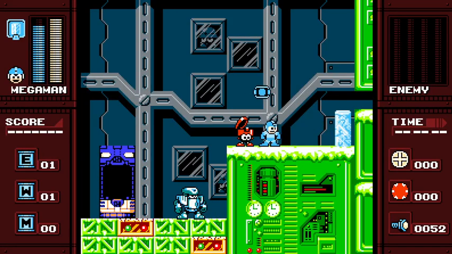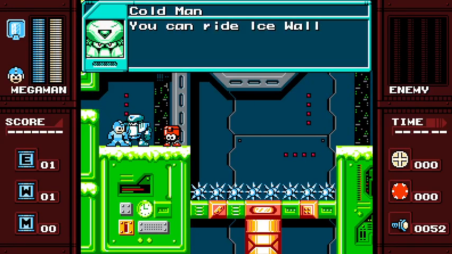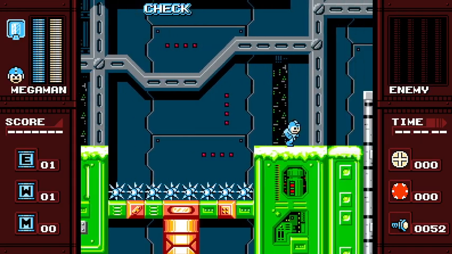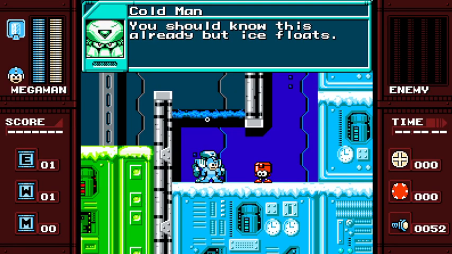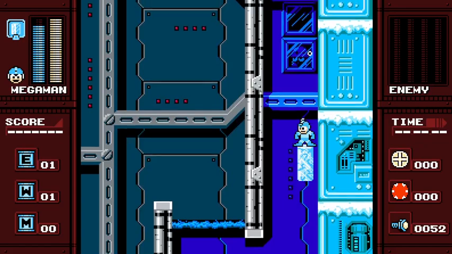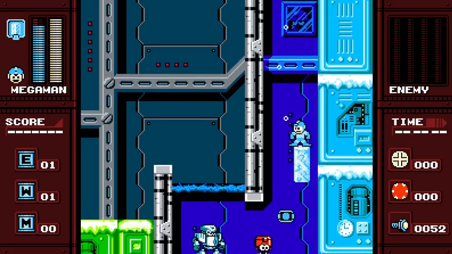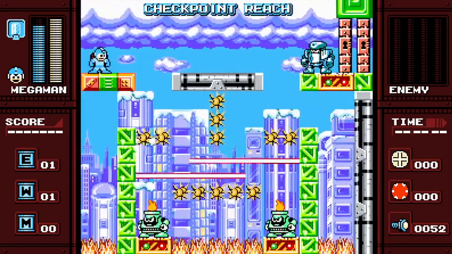It uses 3 units of energy. You can ride Ice Wall after pushing it to cross spike pits like this one. Make sure you don't stay on it too long, though. You should know this already, but ice floats. So, yeah, the idea is use Ice Wall and it will bring you upwards. But remember that its longevity is limited, so you still might have to jump.